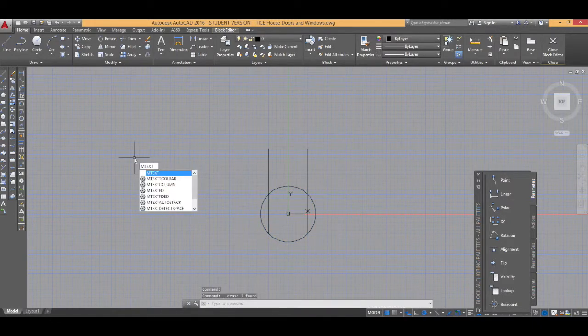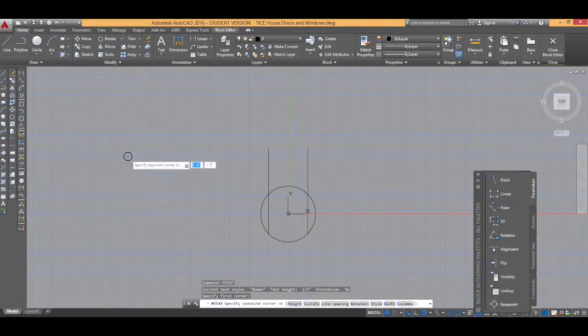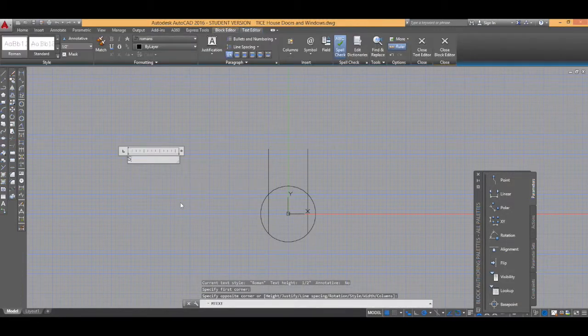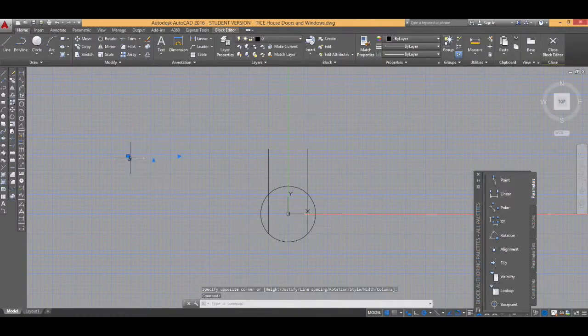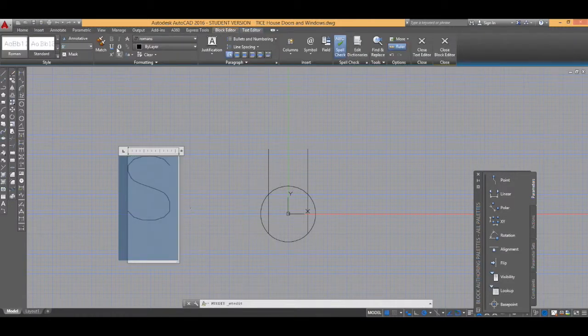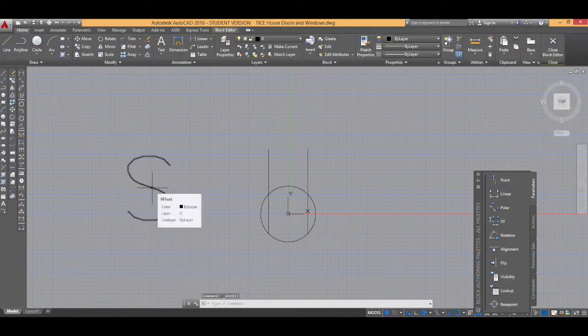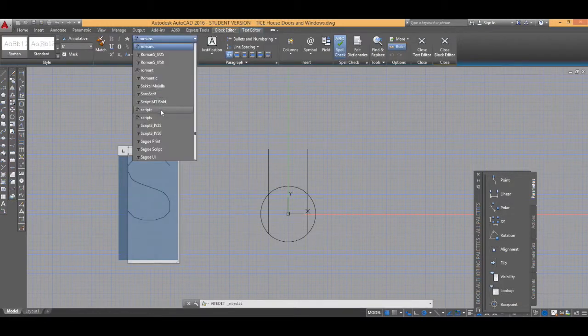Next, we'll actually use mText to make the letter S to represent our switch. We can use sans serif to give us a bolder S.